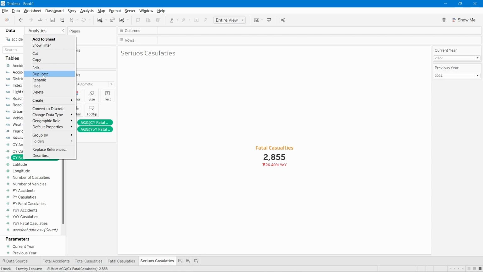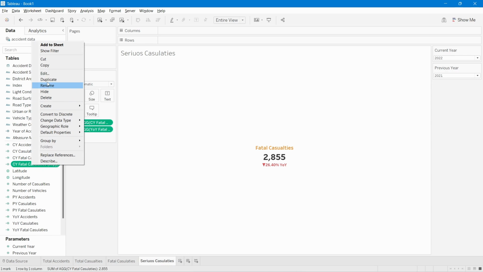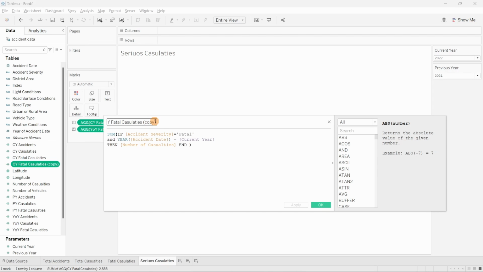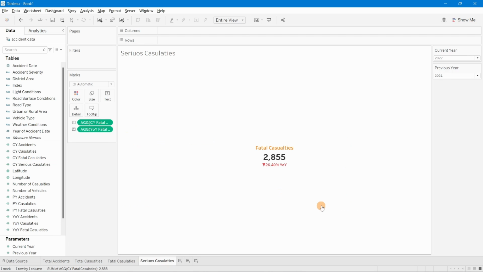I will just duplicate this calculation for current year, and I will just edit this, and instead of fatal we will be using here serious. Okay, and instead of fatal we will change here to serious. Okay, perfect. All other things for current year will be the same, the logic will be the same. We will just click on OK, and we will take this and place it over here.